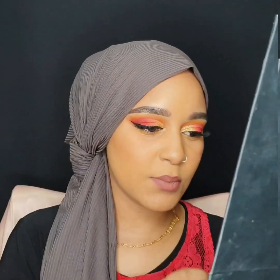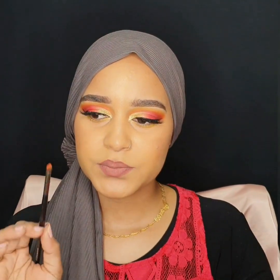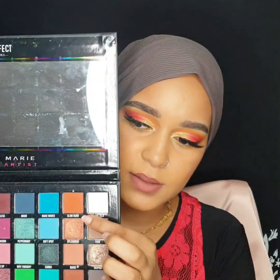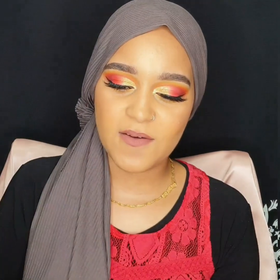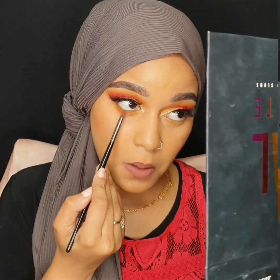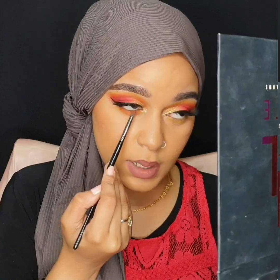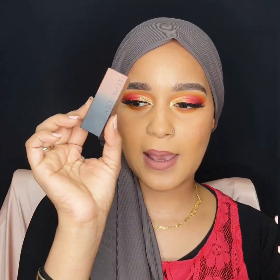Then I'll be using the same brush and I want it to be a different color, so I'm going to be taking a brown here called Slow Burn — it's like a rusty brown with a little bit of an orange base, very pretty. I'm just going to be buffing this along my lash line. For my lipstick, I want to use this Huda Beauty lipstick in the shade Board Meeting — it's like a very pale nude.